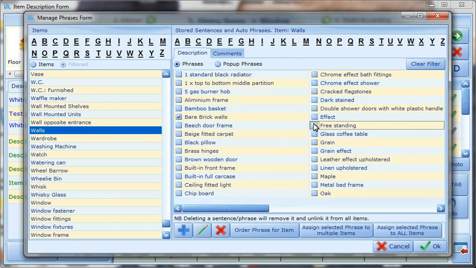As previously demonstrated, the pop-up phrases automatically bring up particular vocabulary menus in a particular order for you to enter data. To view the pop-up phrases, click on the button here.